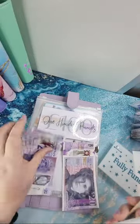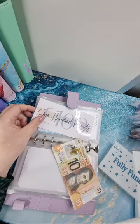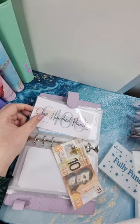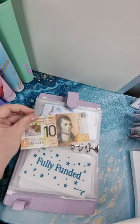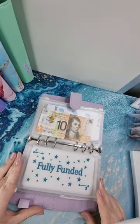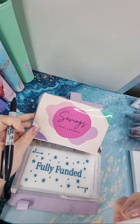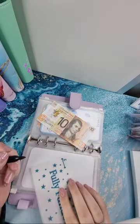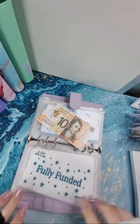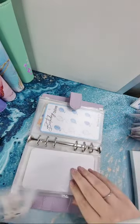Ryan and I are very lucky — in Scotland, our mortgages don't seem to be as high as in England. Ours is only £359 per month and that's for a three-bedroom terraced house. So yeah, never compare yourself. So Grace's birthday's got £100, and then counting up: 20, 40, 60, 80, 200, 20, 30, 40, 50, 60 — so that's 260. I'm going to keep £50 out. I might just write it on one of these ones: 20, 40, 60, 81, 20, 30, 40, 50 — that's £150, and I'm going to swap it for a £250 placeholder, which I'm going to just write one out. This is from a new Etsy shop — Beauty and Budgets — so check her out. So Grace's got £260 in hers.